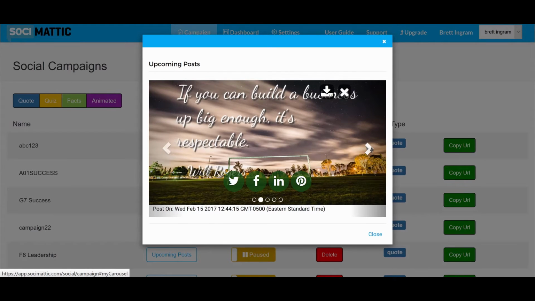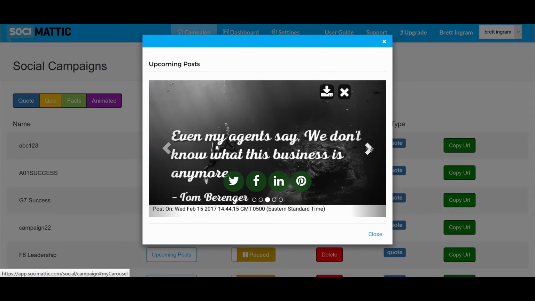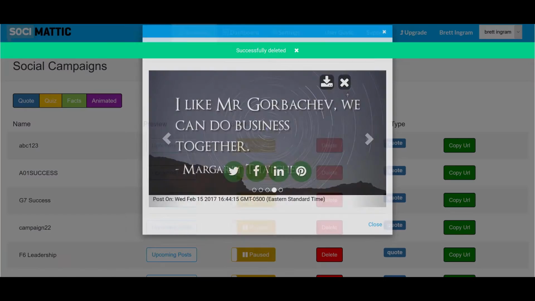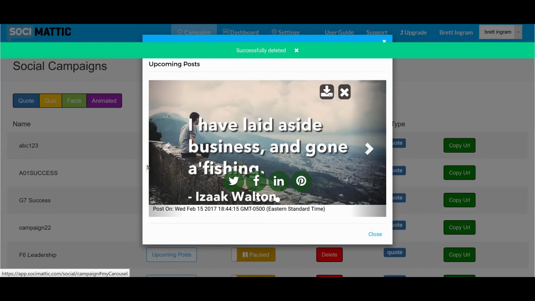Imagine if you're doing this every single day, that's going to add up costs really, really quickly. You just use the arrows to toggle left and right to preview your quotes, and if there's one you don't like, just delete it. Each quote shows you right at the bottom when it's going to post based on your settings, and the buttons here will toggle on and off each of the services. So if it's red, it won't post to that service. If it's green, it will. All you do is click it to turn it on or off.